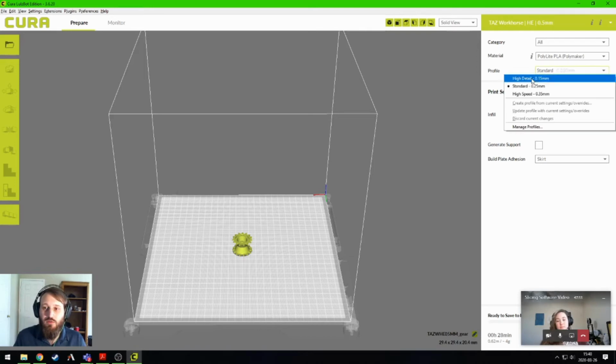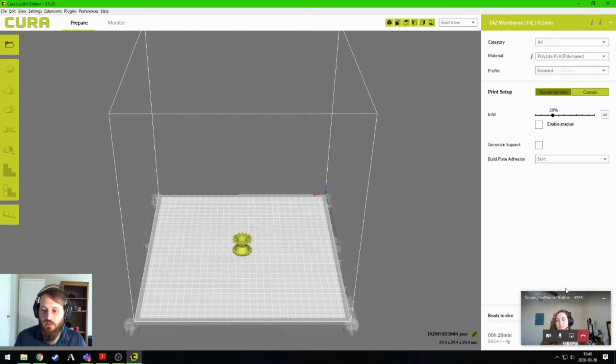And then for your details here, you have high speed, high detail, and standard. You'll notice these changes here. High detail, 0.15 millimeters, high speed, 0.35. So it's just increments of a tenth on each of these. But they do change things pretty drastically. For example, when I look at this one, I can see down here in the bottom, after it slices, it gives me a detailed output. This is about how long it'll take, 28 minutes, and about how much material you'll use. It's going to be 4 grams, about 0.62 meters of the spool. And that's with the current settings.